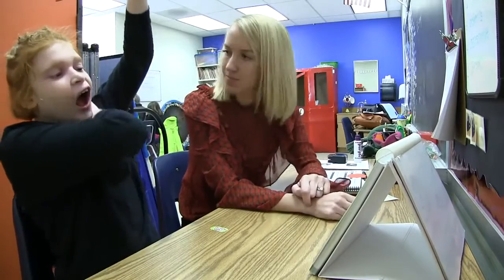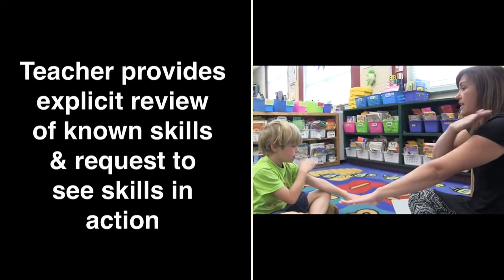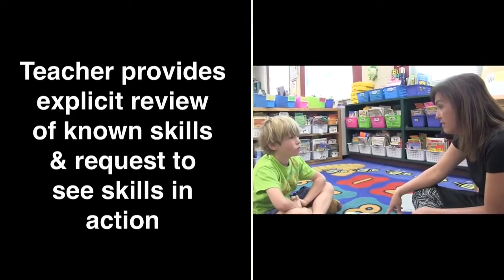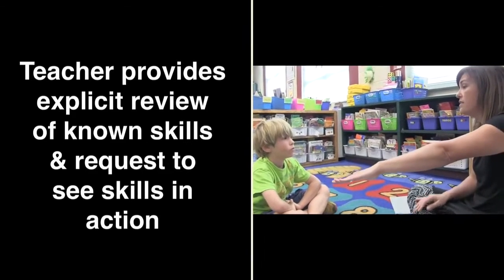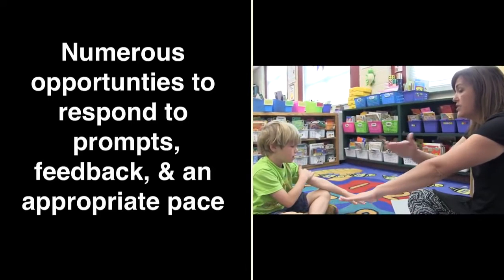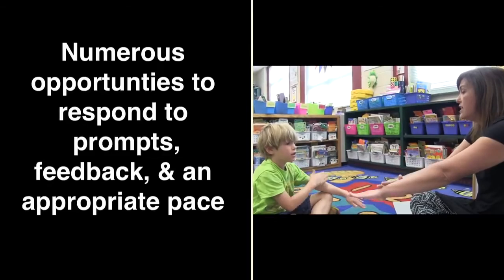In the following clip from a one-on-one reading lesson, Mrs. Booth provides intensive explicit supports for her student by providing a tightly planned review of known skills, and then a logical request to see those skills in action. Please note the use of lots of opportunities to respond, explicit feedback, and an appropriate pace.